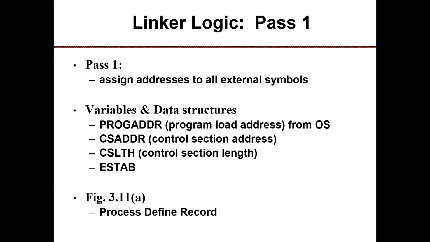So the control section length is information that the assembler is going to know, and it's going to be put into the ESTAB so that when the operating system tries to find a starting address for this control section, it consults the ESTAB for CSLTH. It's going to get that value, and then it's going to look for a starting address in memory that has at least that many bytes. Then it can fill in the starting address for that control section address and do a bunch of work that you'll talk about in your CS570 class.